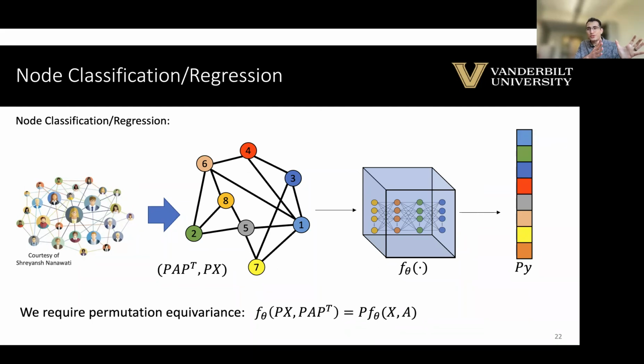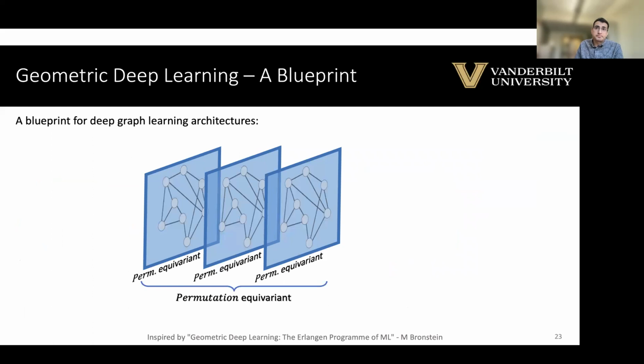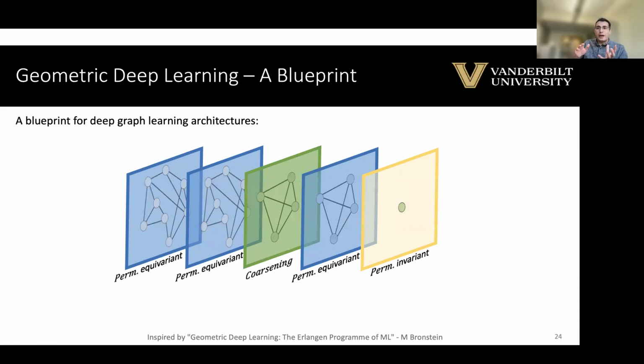So for graph classification and regression, we would like permutation invariance. For node classification and regression, we would like permutation equivariance. So then, following very much the same blueprint that we had before, we can design a neural network that can be applied on graphs. So here we are talking about graph neural networks. And we know that we require permutation equivariant operators, and we would like to compose these permutation equivariant operators to generate a more complex permutation equivariant operator. And then if we require permutation invariance, we can apply it at the end. And if we would like to have this coarsening operator or scale separation, we can even have that for graphs as well, right?